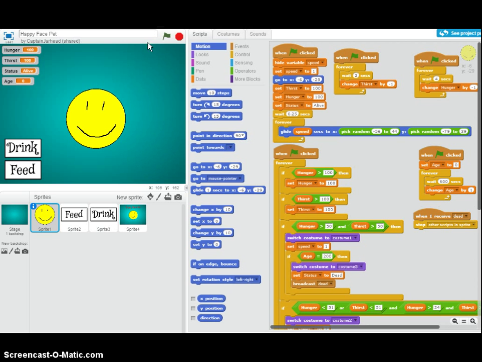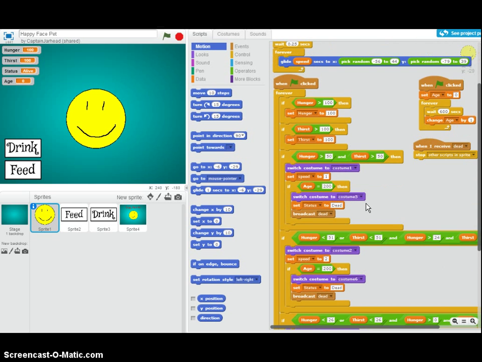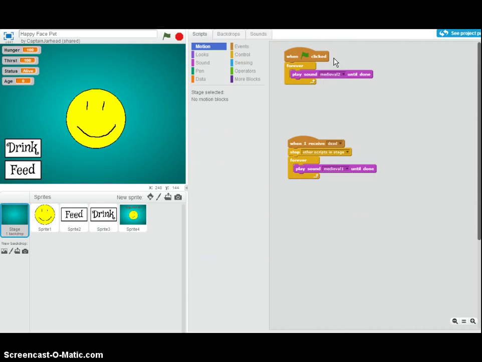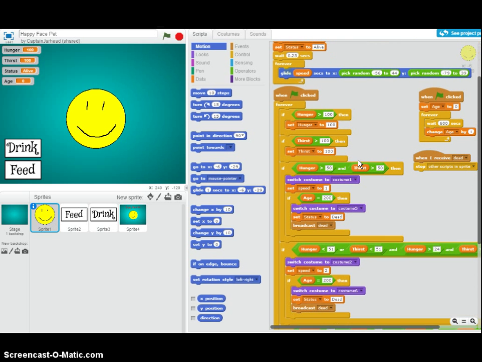When flag clicked, forever do this. If hunger is greater than 100, it will set it to 100, because it can't go over that. Same with thirst. Then if hunger is greater than 50 and thirst is greater than 50, then set it to custom 1, and then set the speed to 1. Then if the age is 200, it switches to costume 5, sets the status to dead, and broadcasts that, which basically shuts down the other scripts. The reason I did this instead of just stop all is because you don't want it to just stop in general, you want it to change the music. That basically is why I did that. There might be a simpler way, I'm not the smartest person on this.